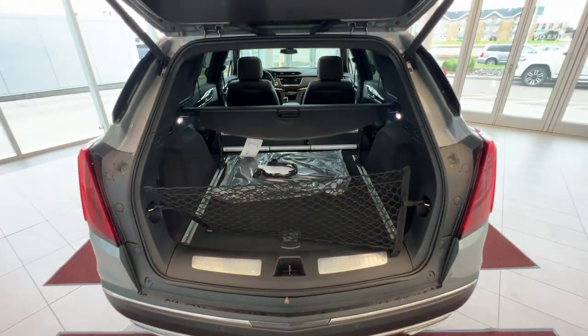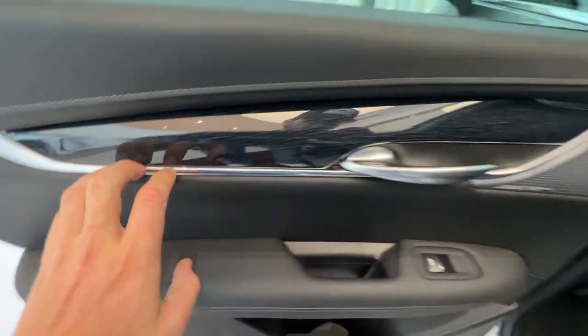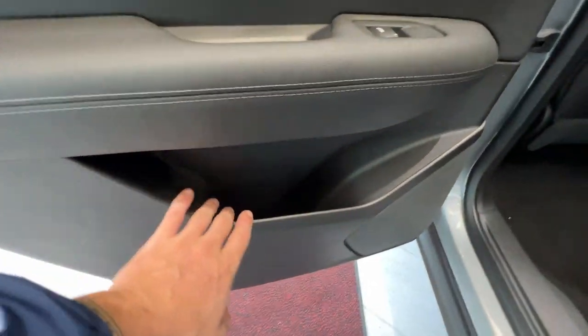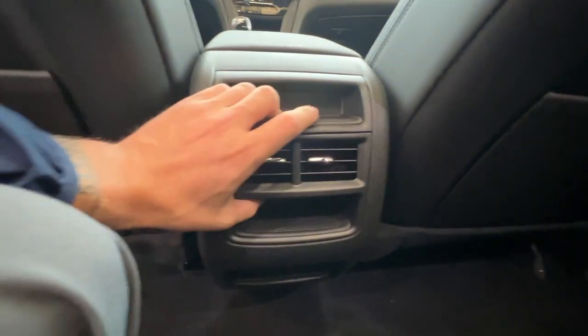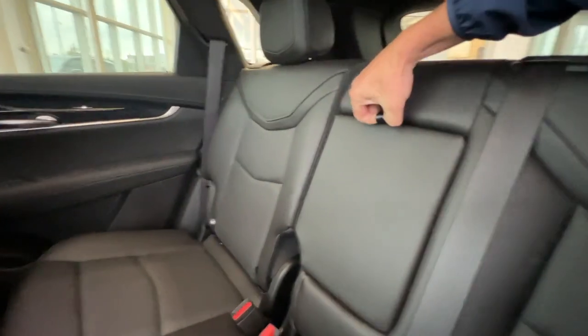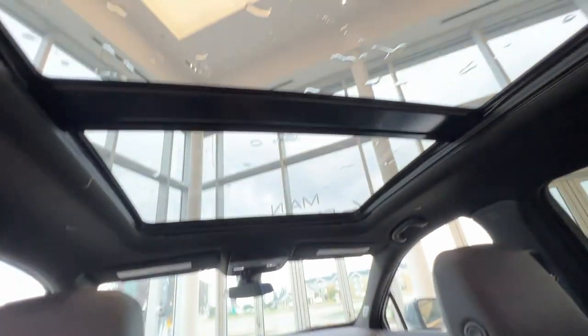Very spacious rear. As you jump in the back, it continues with the jet black leather and that dark blue wood grain with the chrome accents. You'll have just the chrome door handle and the window controls with the rear seat passengers, with a little bit of storage space and the Bose premium audio system in the door. As you hop in the back, you'll find yourself some more storage space in the magazine holder, a couple of different small storage spaces, two vents for air conditioning, USB-C and USB charging at the bottom, as well as a pair of cup holders that drop down for the rear seat passengers, who have a beautiful view of the panoramic sunroof.